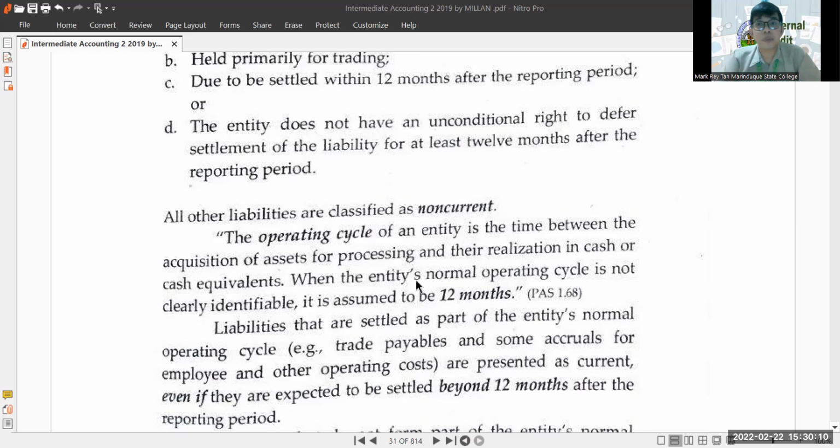Ayan, yung example ko is merchandising. So what if manufacturing pa yung company? Kung manufacturing pa yung entity, ibig sabihin yung bibili niya is raw materials pa. So pagbili ng raw materials, i-convert pa yan into finished product. Pero before the finished product, magiging work in process pa siya, di ba?